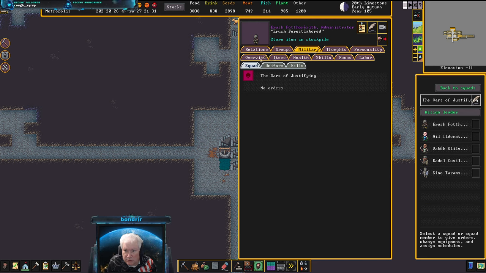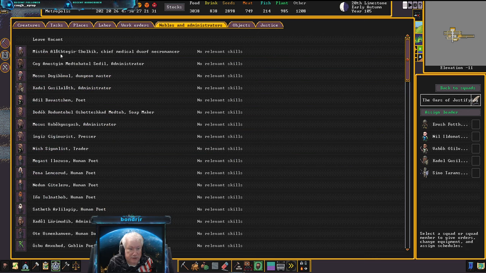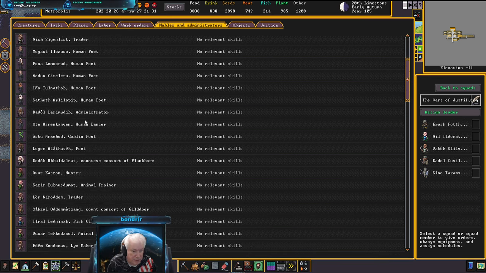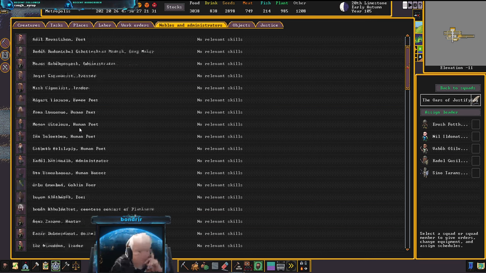Let's go back here to overview. Master discipline, master fighter, proficient dodger. He does not have. So if I go here and I do this, his name is E-Rush. So if I go to militia commander, none of them have any relevant skills. But it does not give me his. And actually, I think maybe if I make him militia commander, that'll automatically make him the leader, I think.